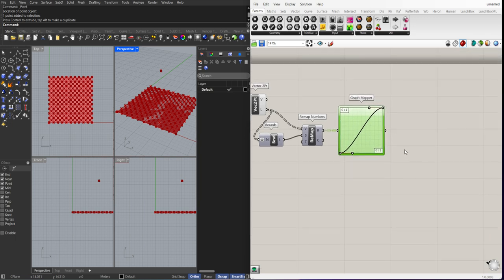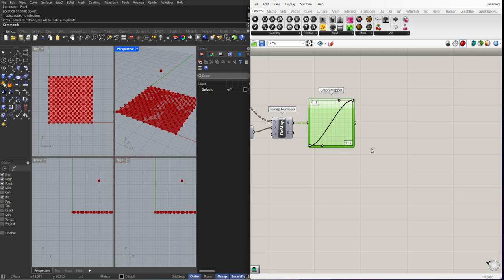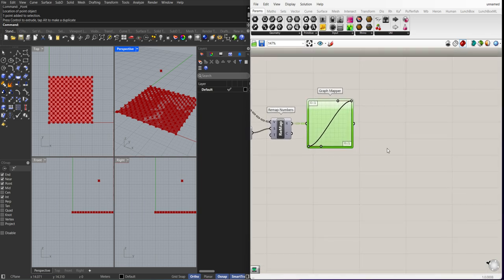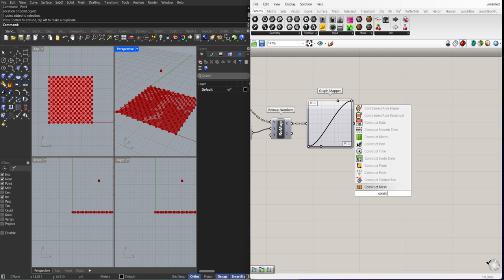Once we have each value from 0 to 1, we want to have control over our attractor points. So we're going to remap again and plug that in. Instead of bounds, we're going to construct our own domain.